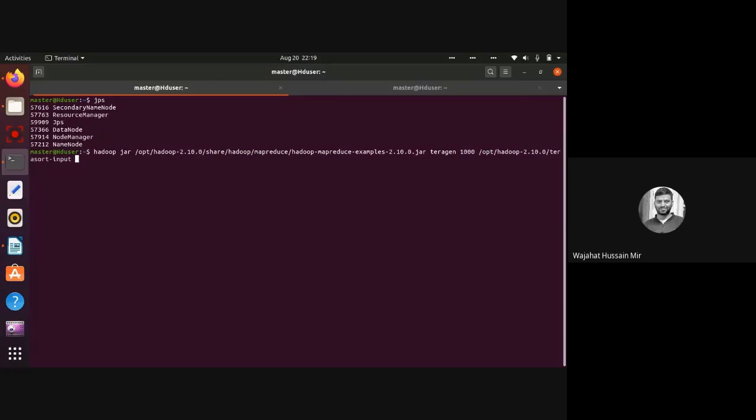No, it should not be terasort input, I think. Hadoop jar. It must not be terasort input. Just a minute. If it is okay, you have to mark it.